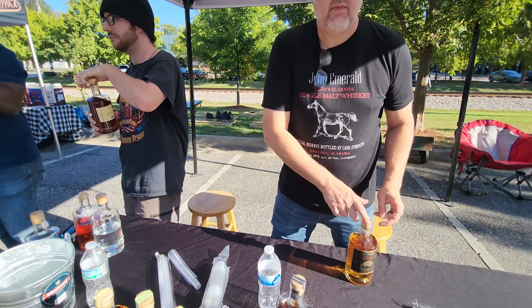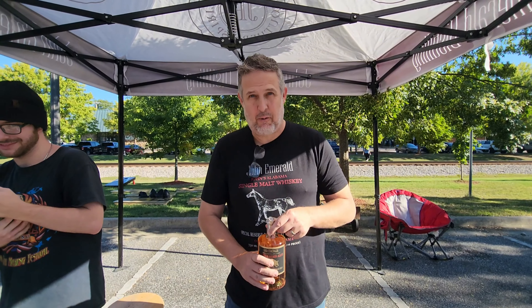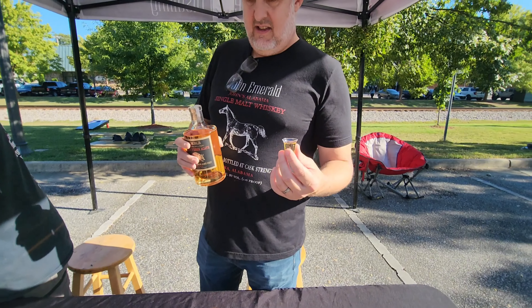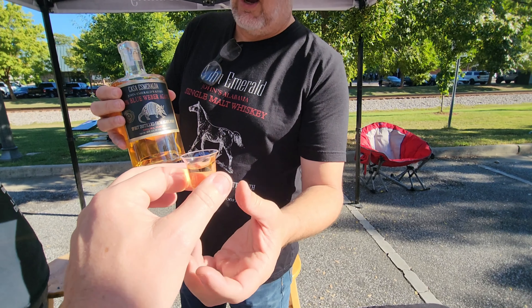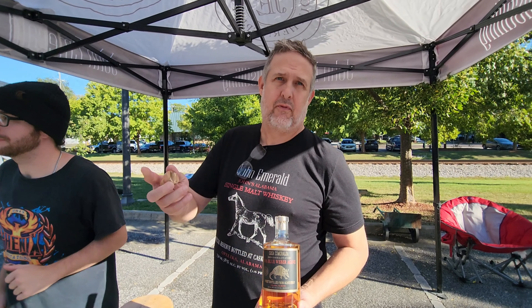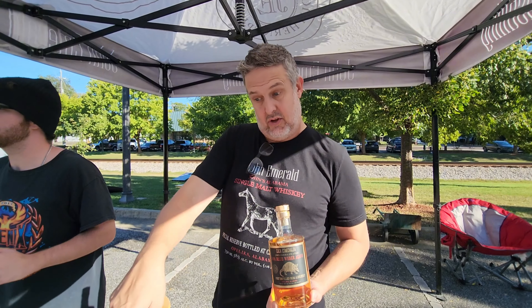I'll take one of those little cups — these are communion cups, which I don't know how I feel about that, but I'm not Catholic so I'm okay with that. This is our agave spirit — we import the agave in syrup form from Mexico, ferment and distill it here, and age it. It tastes like tequila — we can't legally call it tequila because we make it in Alabama, not Mexico. That's good too — you guys are doing some fun stuff!